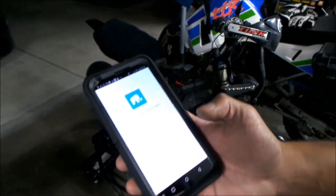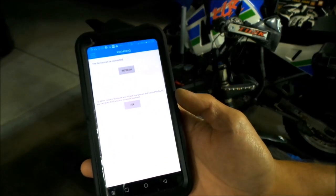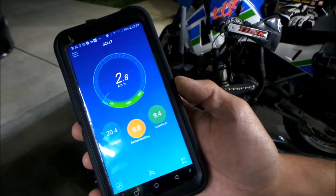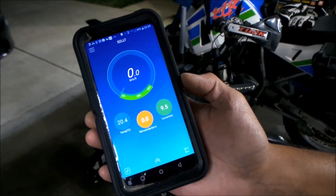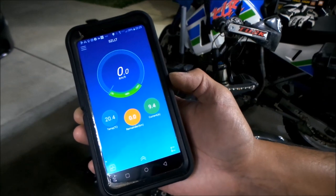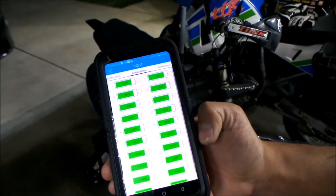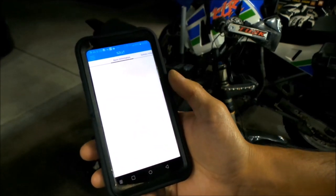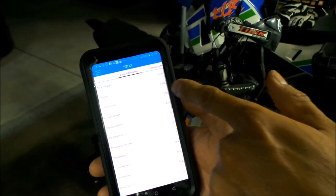Okay, so we're going to go to the Shaoxiang app for the BMS. It's going to log into the BMS. Okay, there we go. So 9.5 amps current, so pretty close to 10 amps. I think when I left it, it was about 70%, okay? Check the battery state. So there's the battery voltages, 3.8. Okay, so it is charging at 9.53 amps current.